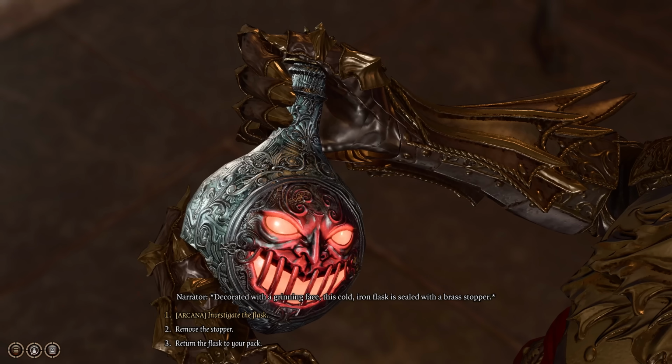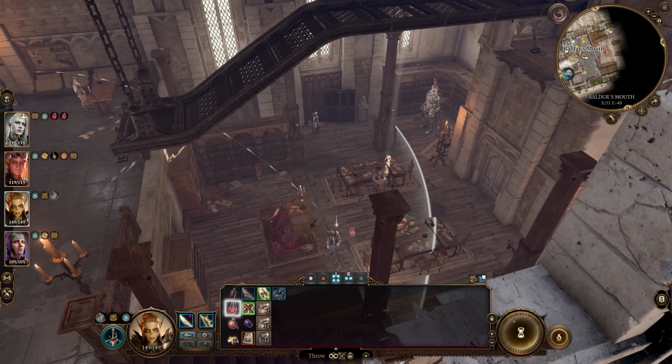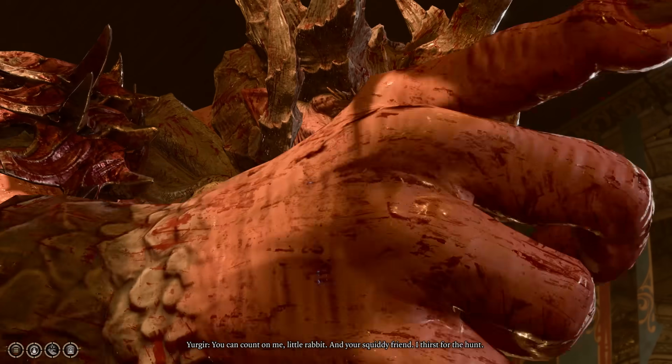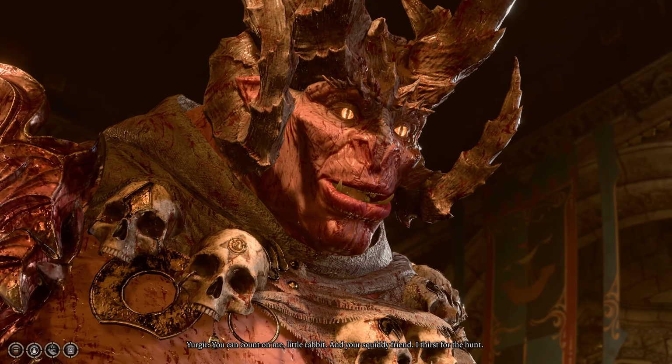Just like in Act 1, this Iron Flask can be thrown or opened to release a Spectator, so if you missed it in Act 1, you can still get it in Act 3. And next up is how to get Yurgir to join you. Yurgir is an incredibly powerful ally to have.